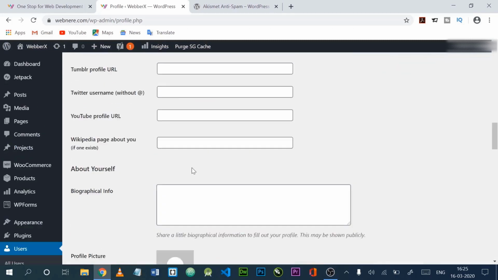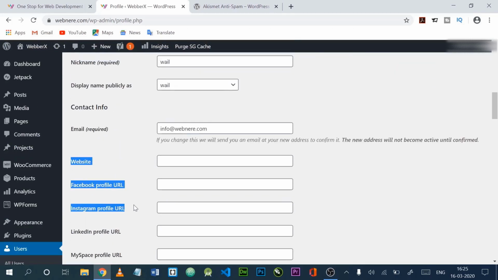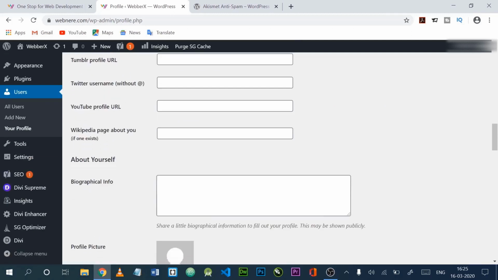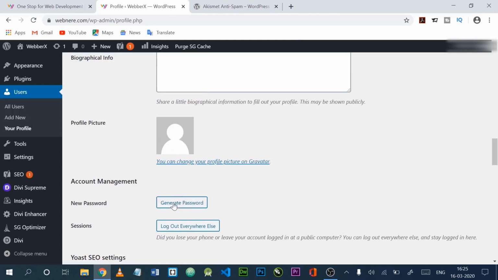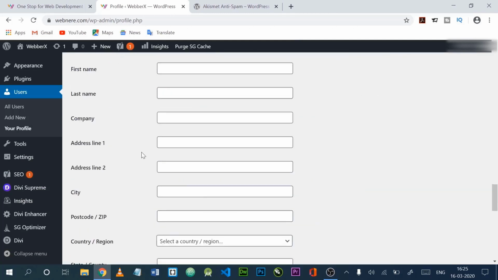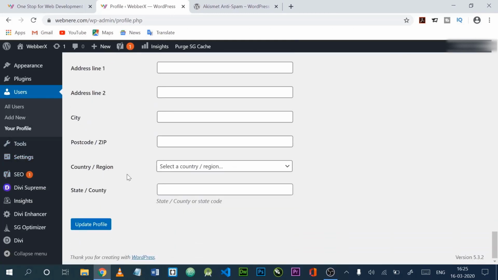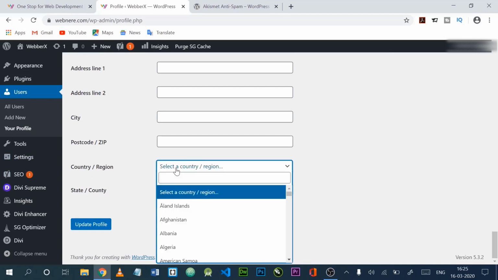And you can put on your old website name and Instagram profile or Facebook profile and connect with the WordPress website. So your profile picture and SEO settings and everything you want. So I haven't done this, and you can do if you want.